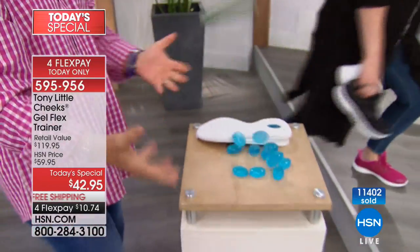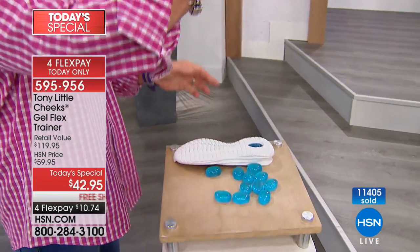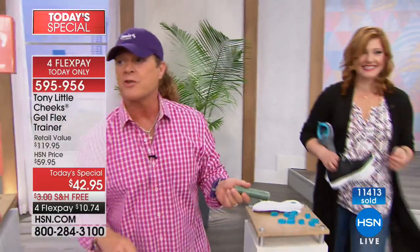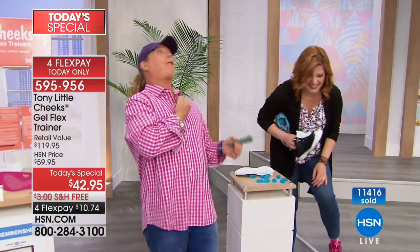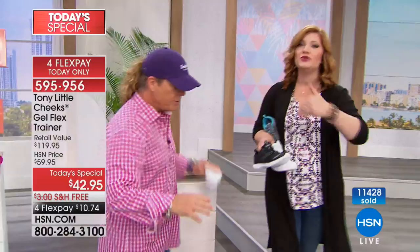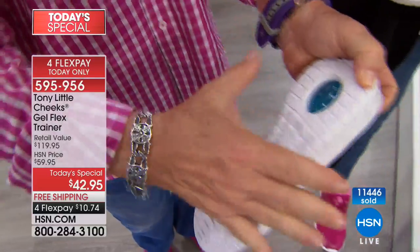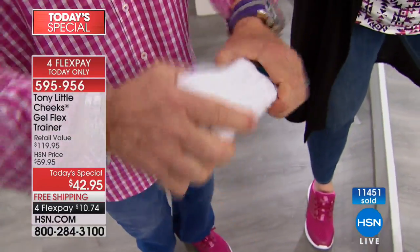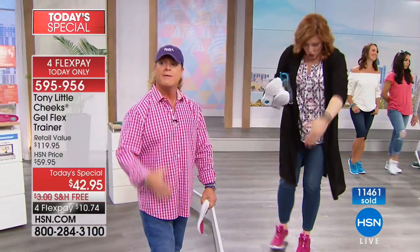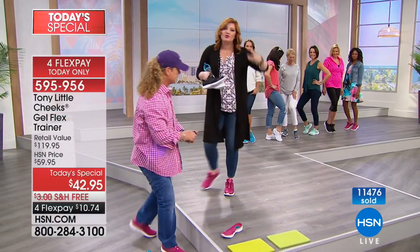Tony demonstrates the shoe's flexibility. This is low impact and 360-degree cushioning — way beyond any normal EVA. This is SEVA that absorbs the shock, protecting your heel and tendons. That jarring on joints is now absorbed. This trainer is technology, but it's where technology meets fashion — if you don't have fashion with technology you won't sell anything. You need it all, plus someone to talk to about your fitness needs.